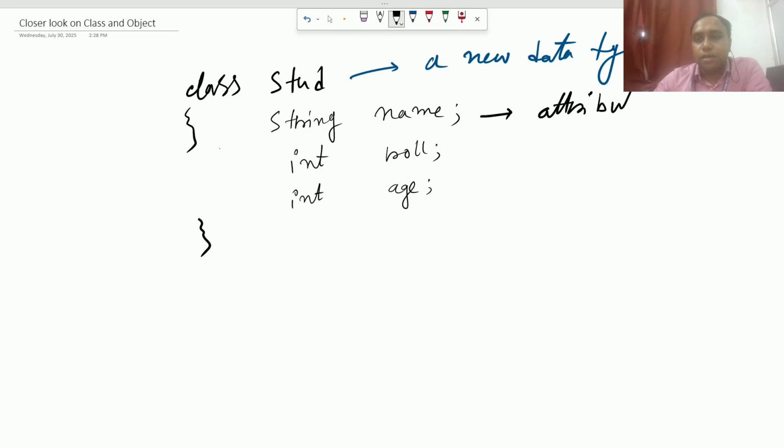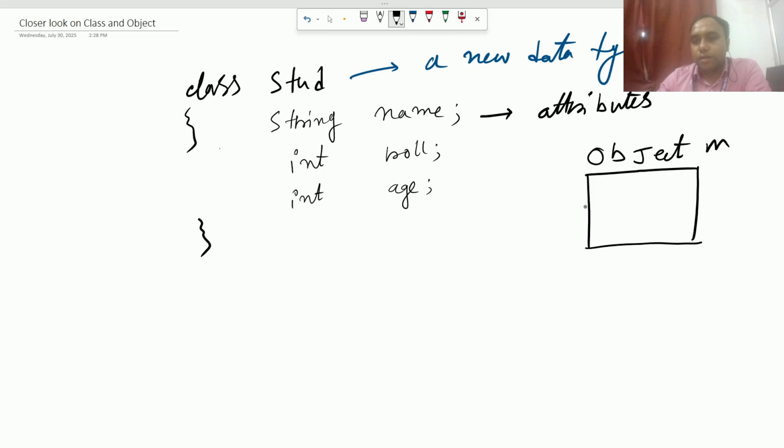If you remember the object modeling diagram that I taught in the last class, where maybe you have a box like this one, here you have all the attributes, and also some methods or operations.